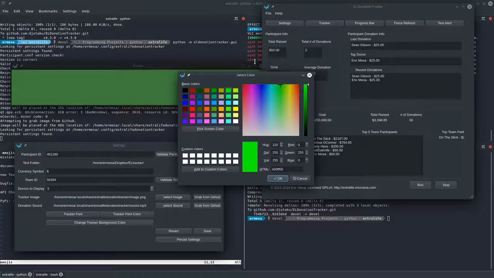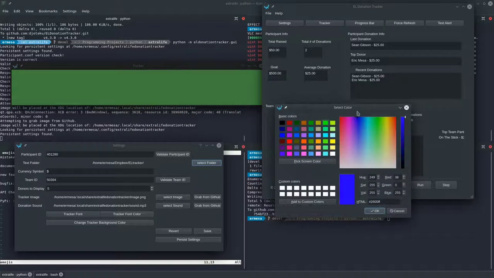So new features that I've got here are the ability to change the tracker font and color and background. Maybe green doesn't work for you. Maybe the image that you selected has a lot of green. And so if you've ever seen people do green screen, when you wear green, you're invisible. So you can't do that. So what you want to do is come here, pick a color. Let's say blue. Now the background's blue. That looks like a blue screen blue. And so it should be pretty easy for OBS or XSplit to make that disappear.